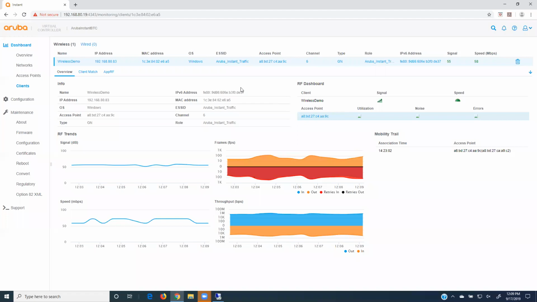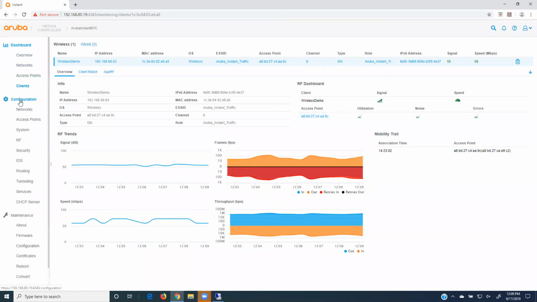All right, so with that being said, what I'm going to do is we're going to go down to configuration. And again, if you're new to Instant, this will give you an idea of how easy it is to be able to set up one of these. If you've done Instant in the past, this will give you an idea of how the context has changed, and again, you'll notice that a lot of the configuration options are still the same.